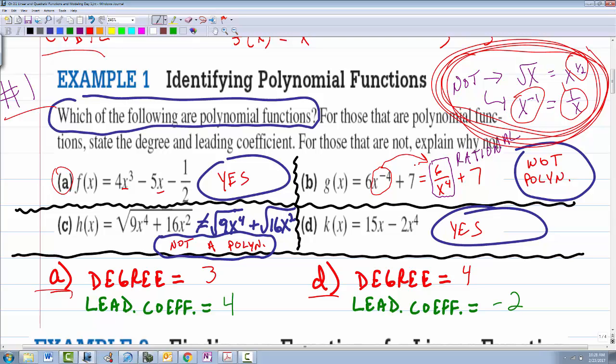Not the 6, not the 6. 6 stays up. Maybe some refreshers of math things if you want to write that down. But this is called a rational function. It actually graphs different than what a polynomial does.